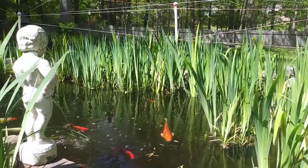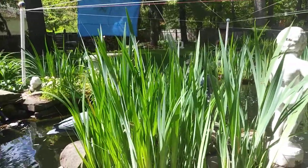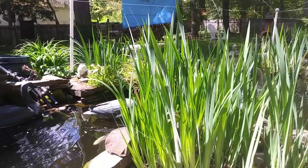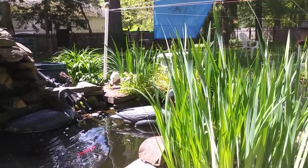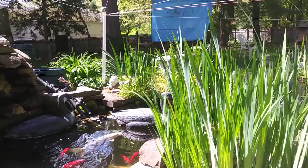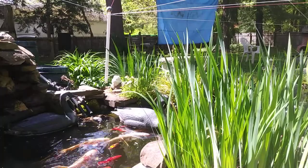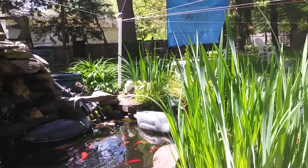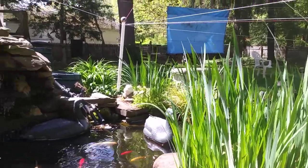But these things breed like crazy. And seeds go through the water and get in different places. And now there's a few yellow iris plants that are on the island. And the yellow iris always come out first. And then just as they're beginning to go away, the purple ones come out. They only bloom one time during the season. And they're a smaller flower, and they're more delicate. But they're pretty.